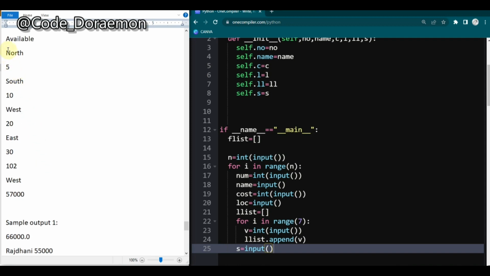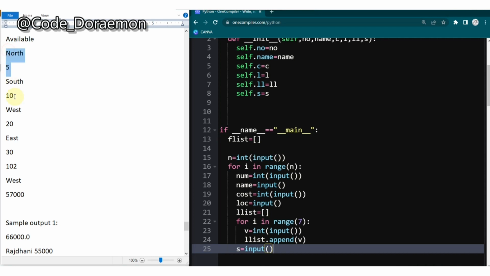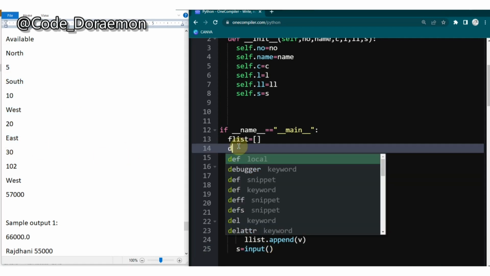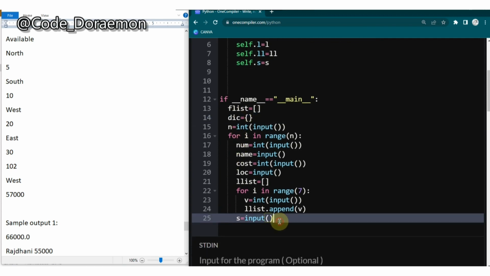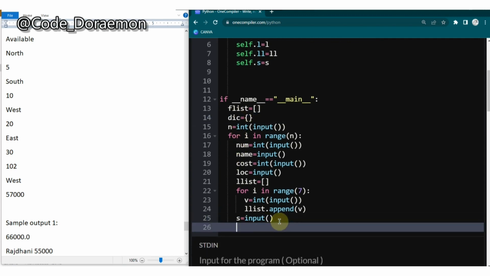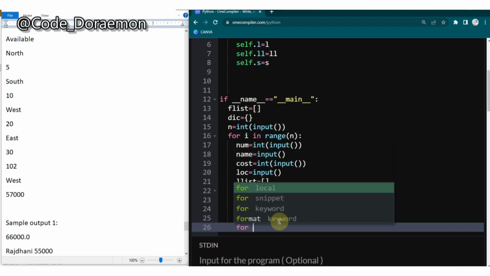So now we have an idea why north, west and east are used. So this is of type dictionary. I'm going to declare one more dictionary, and here we know the directions are only 4, which are north, south, east and west.